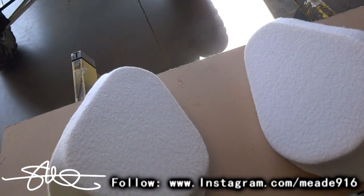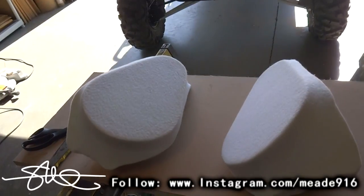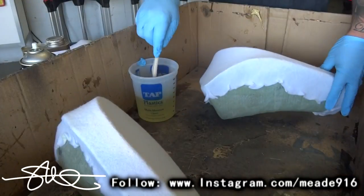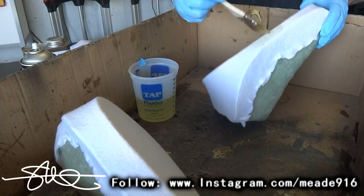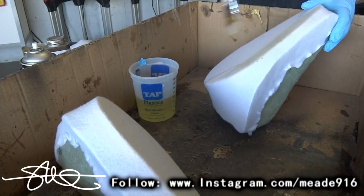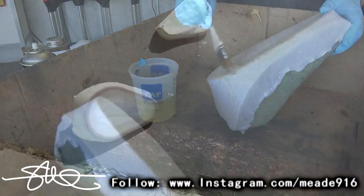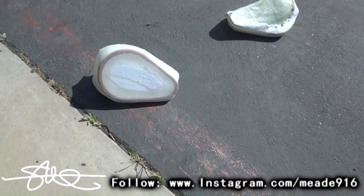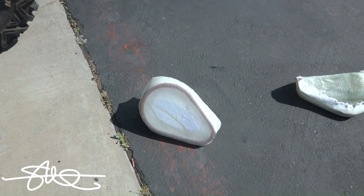Ready for some resin, ready for some fiberglass, ready for some tunes soon. Alright, so I've only got two hands, and they had gloves on them, and resin everywhere.